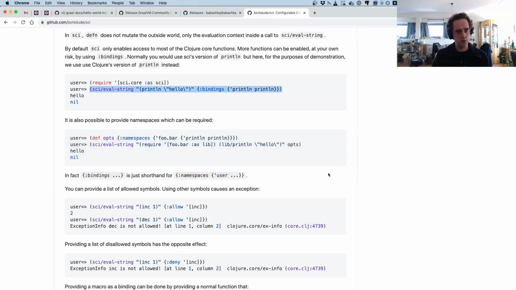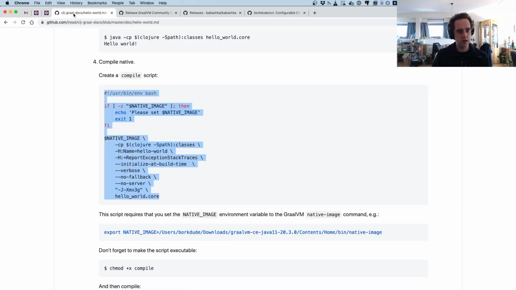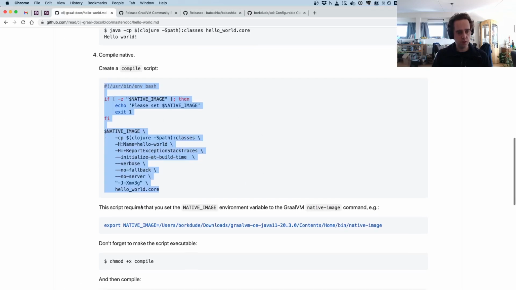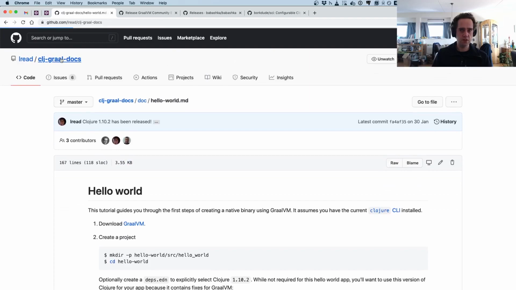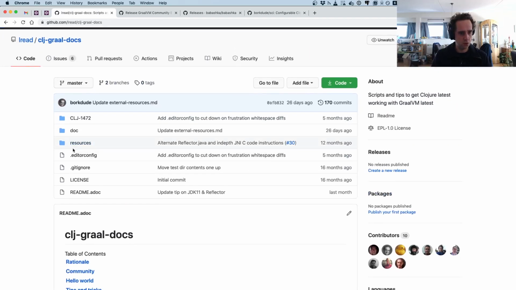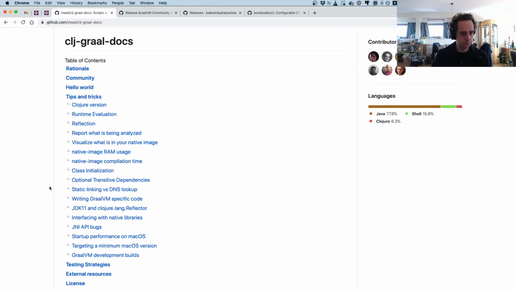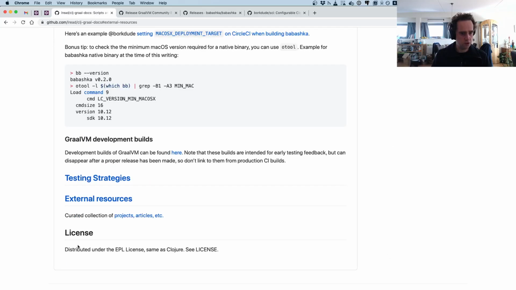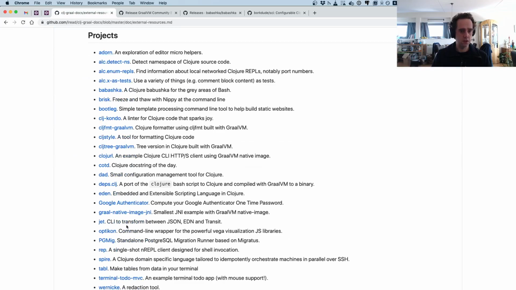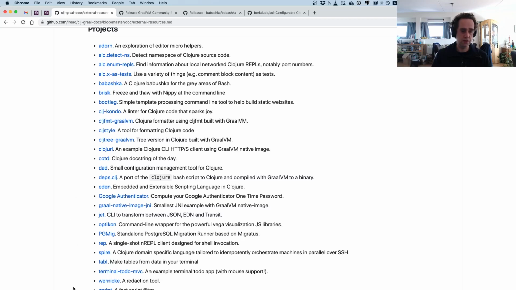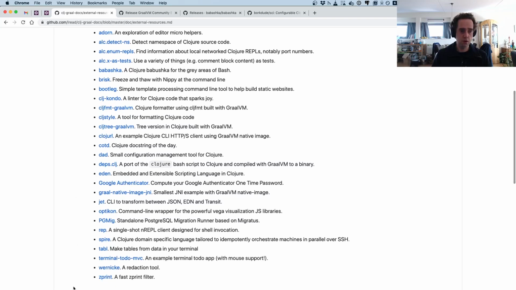So I just walked you through this Hello World, but if you need a list of libraries that are supported, you can go to external resources, and here we see a couple of projects that use GraalVM. This hasn't been updated for a while. I think there are lots and lots more.